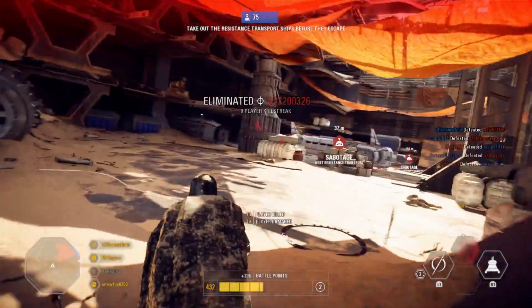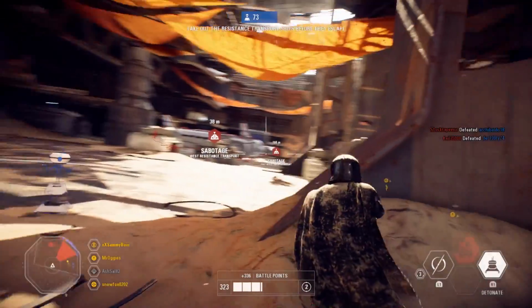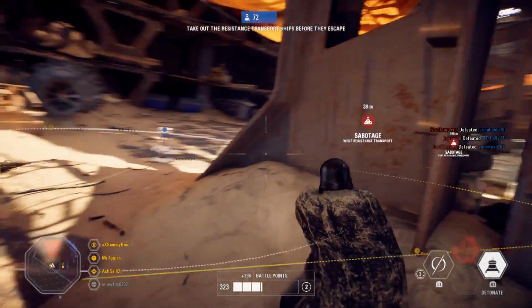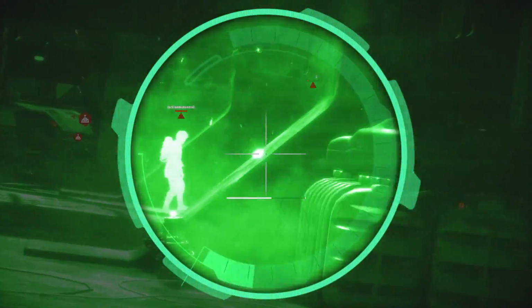Today, as I'm sure you can tell by the title of the video, we are going to be talking about something that I think most people would agree is one of the most annoying things in the game, and that is of course Phasma's Sentry Droid. Now, this thing has been a bit of an issue ever since people realised just how easy it is to just camp right next to it.